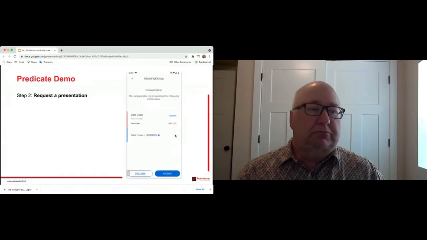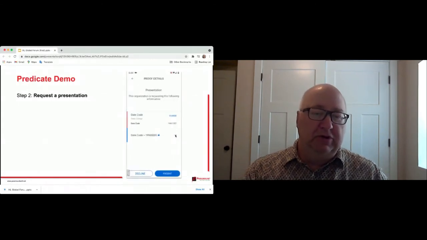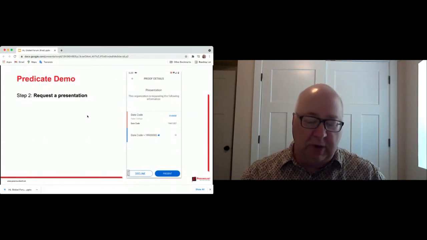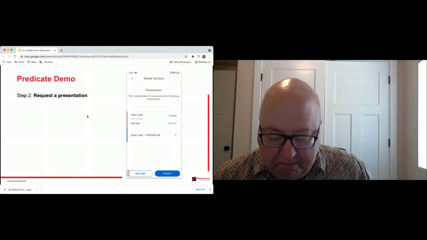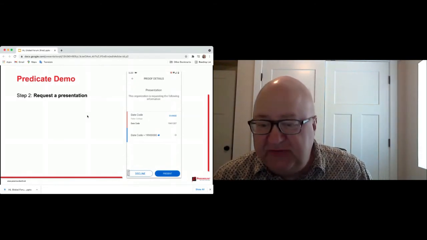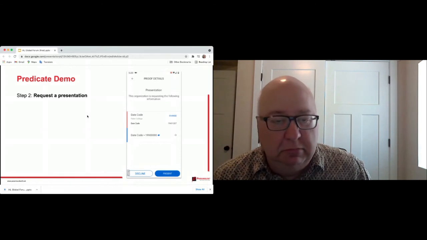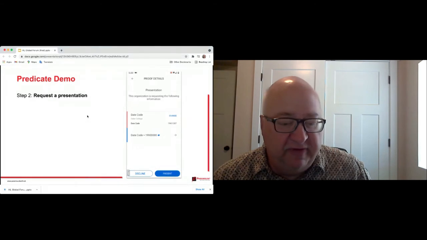So this is actually working code here. I'm not going to take the chance of running it in this little presentation that's very brief, but this is implemented. This is a wallet implemented on top of Aries.